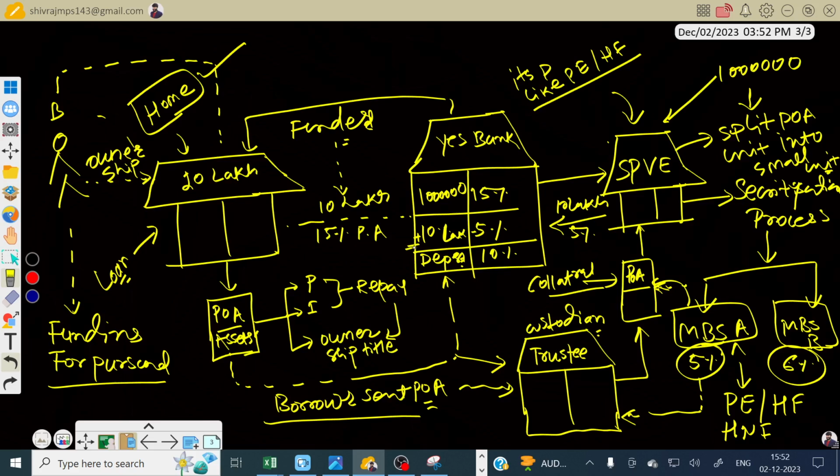See, I know a fund manager's job is not to run the business. Their job is to provide funding. But once they create pressure on a particular asset, the asset's value will drop in the market, so they can easily take control of these assets without any legal hassles. And once they take control, of course, they'll invest and multiply the value, say 10 lakhs to 2 crore, 3 crore, 5 crore, 10 crore. And then again, they'll sell it to people like us through an IPO.